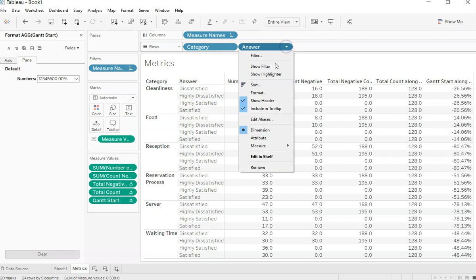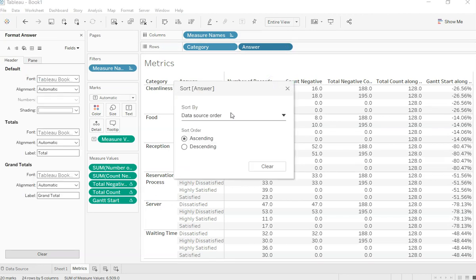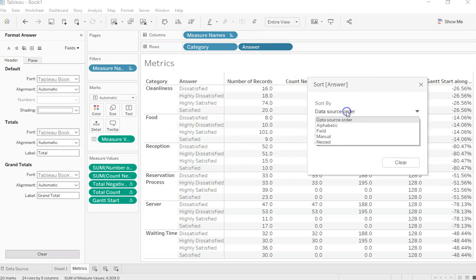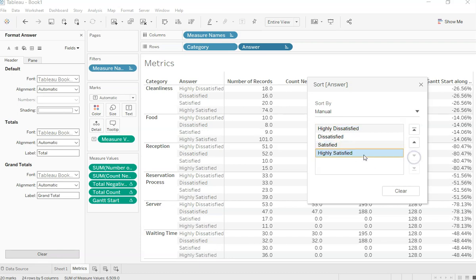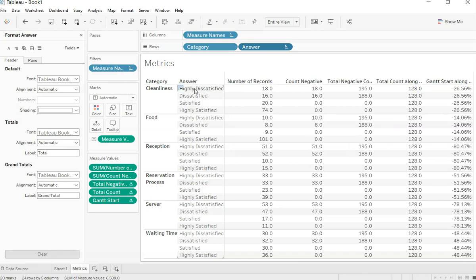So if I just come over here, click on the sort, and then manual. So first we need highly dissatisfied, then dissatisfied, then satisfied. So I'll just move down here. All right, so now we have it properly. So it should start from highly dissatisfied, which is minus 26.56, then dissatisfied, then satisfied, then highly satisfied.